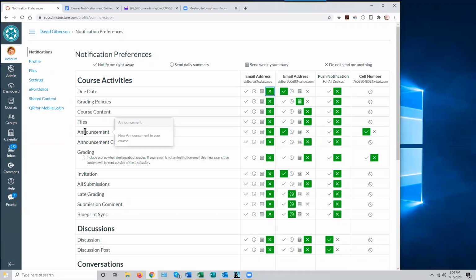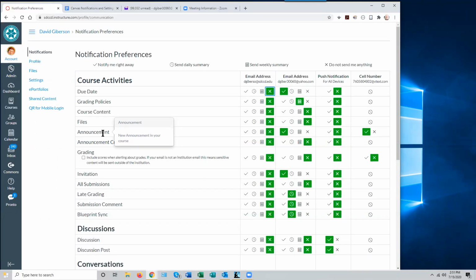If a new announcement is created in the course, and you tell Canvas to send this notification, you'll get an email that says, hey, a new announcement has been posted, and it will even send the textual part of the announcement in the message, so that the student gets the announcement right away rather than the next time they log into Canvas. It would be nice if we could force them to set that one on.